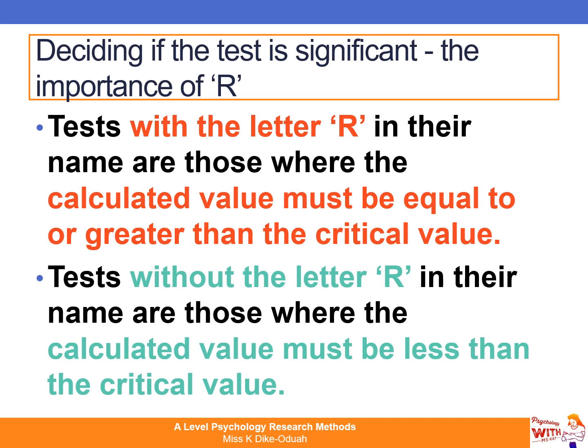And when we talk about deemed significant, we are simply saying that the difference that we found is not due to chance. It's very much due to the manipulation that occurred in our particular study. If our results are insignificant, we are saying that any differences that have occurred haven't occurred due to our manipulation. It's just occurred by chance.